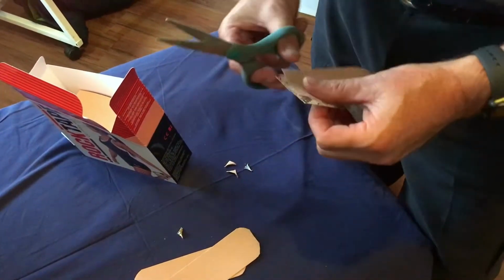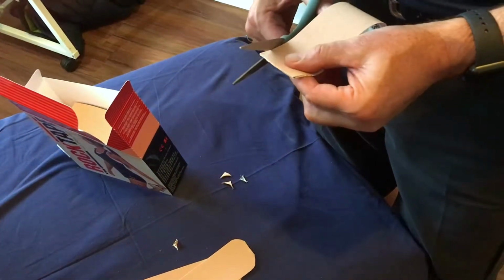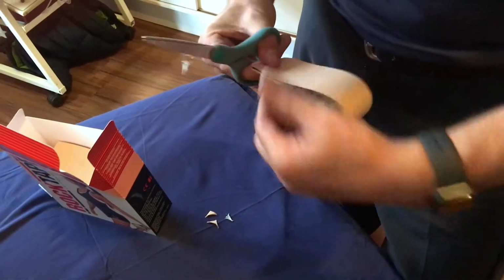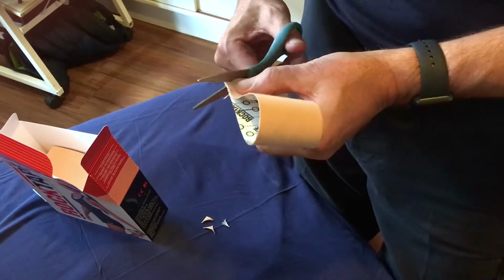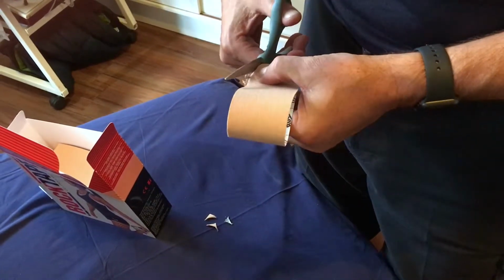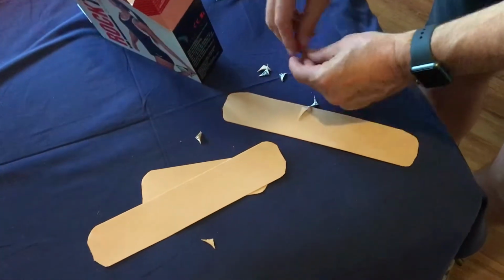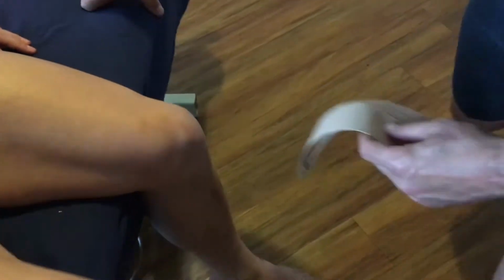So we basically cut off, I double it over and do 2 at once. Try not to have any sort of loose threads or edges. Doesn't have to be really precise, but essentially having rounded corners. So just got Lockie here. We're going to take Lockie's knee on the left hand side here.